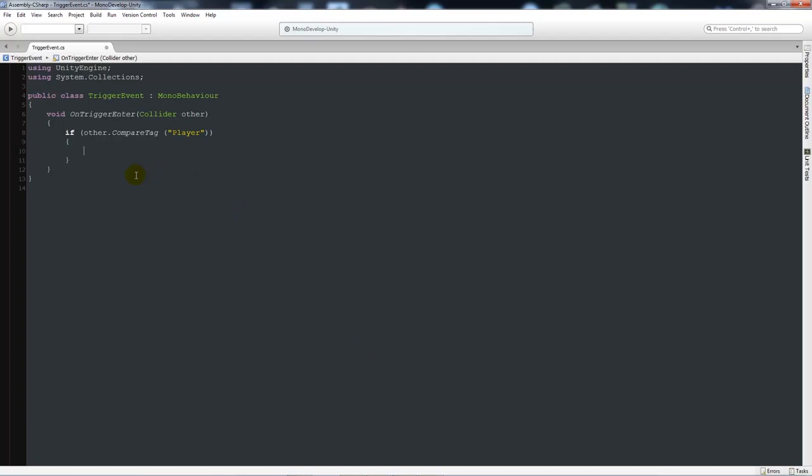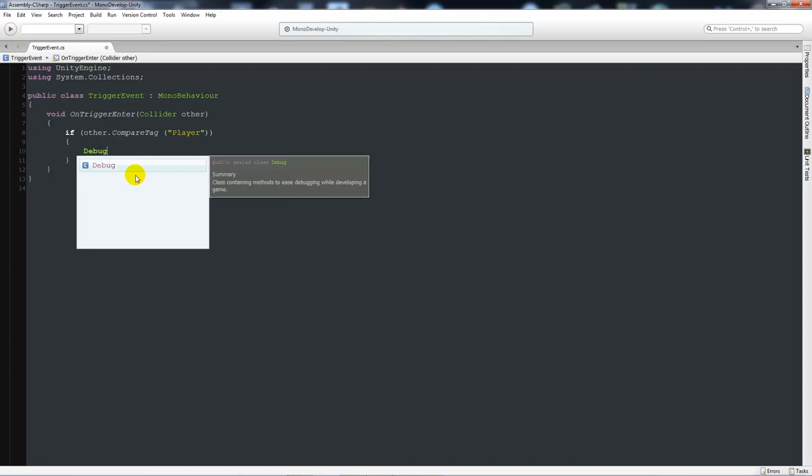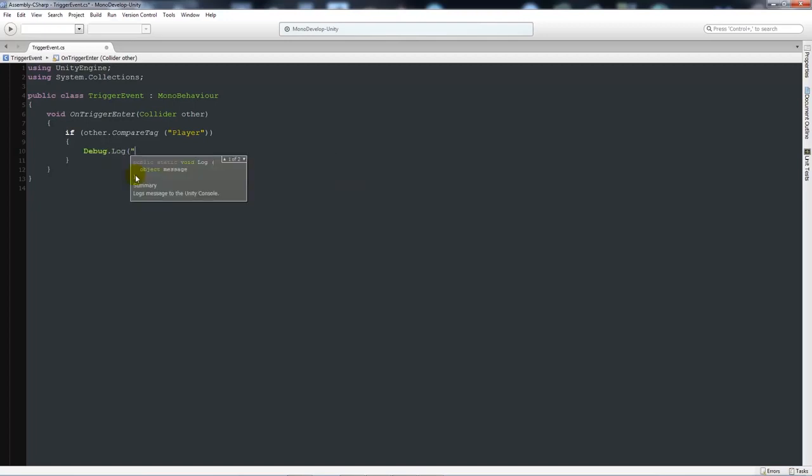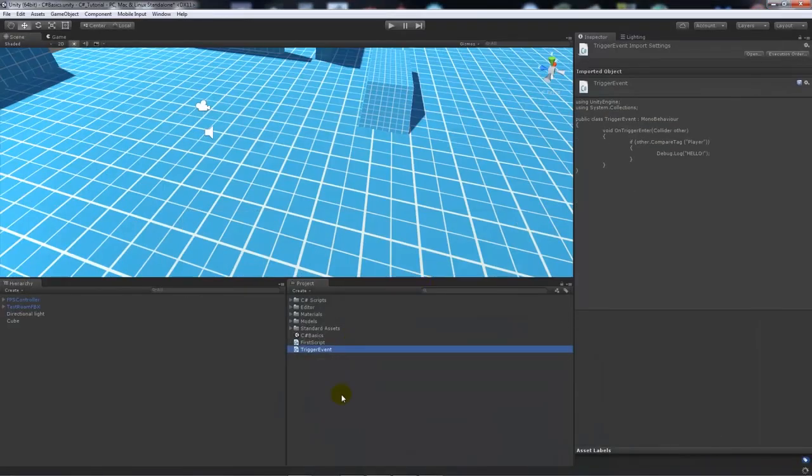And then from there, I'll just write a comment. Well, I'll actually write a debug line in here. So Debug.Log, open brackets, and we'll just write hello. What Debug.Log does is show it in the error reporter or the debug inspector. We're writing in the brackets, in quotes, hello, so it'll just output that for us. We always need to add a semicolon after any particular statement, as long as it's not an if statement and it's not a method. So we'll save that, and we'll go on the drop down.